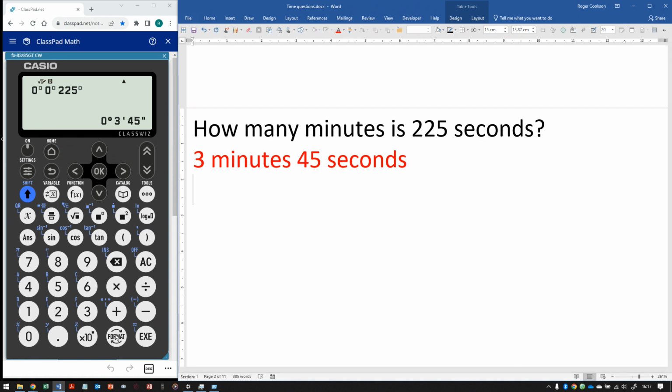Now if I do format again, and this time we change it to go down to mixed fraction, which is what we know as a mixed number. That's not what I was expecting at all. Oh, okay, it should be 3 3/4 minutes. Okay, let's just try. So if I multiply that by, no, let's move on.